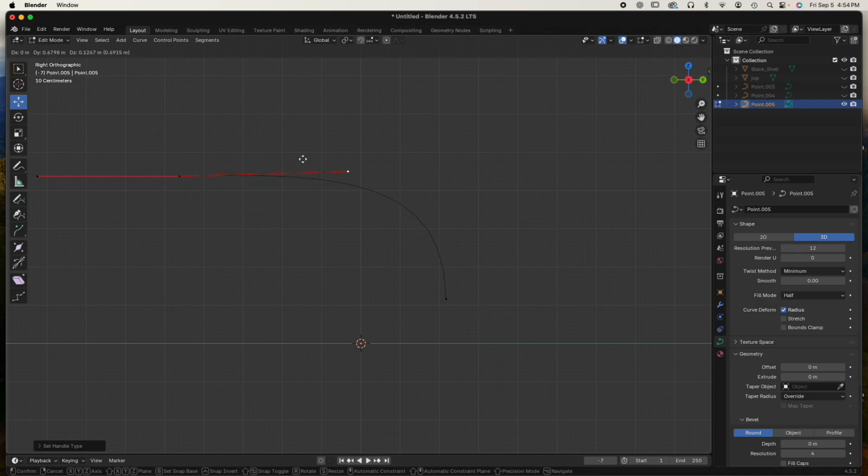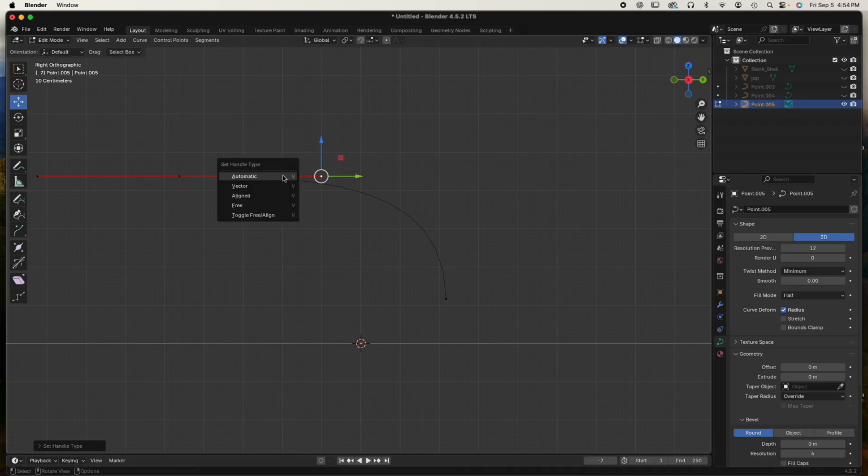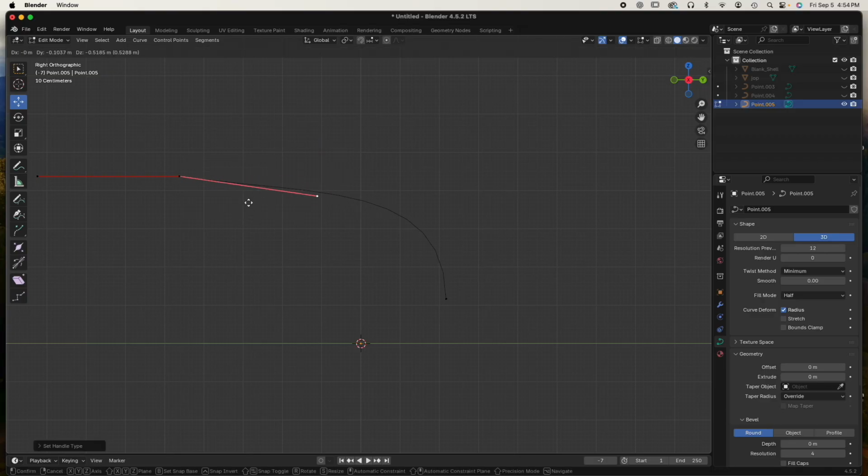Okay, and at any time you can hit V and go back to, no, I thought you could. Let's see. V. Okay. Well, let's see. Is it vector? Nope. Aligned? Nope.